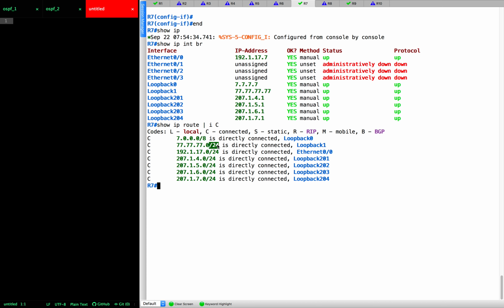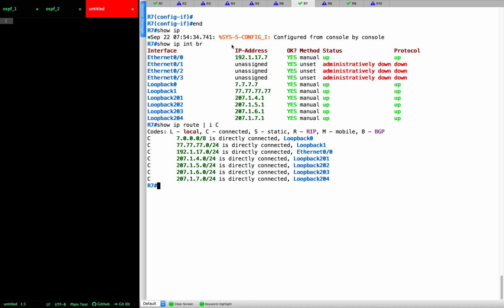It's a /24, a subnet in the major network 77.0.0.0. So OSPF was only injecting the major networks, whereas subnets you had to manually specify.